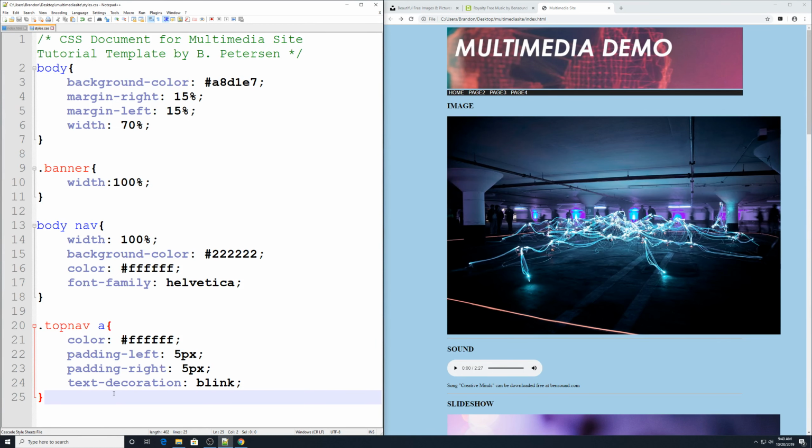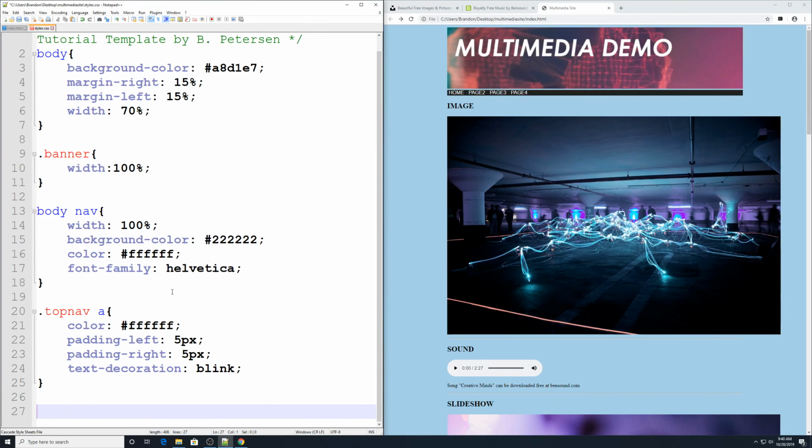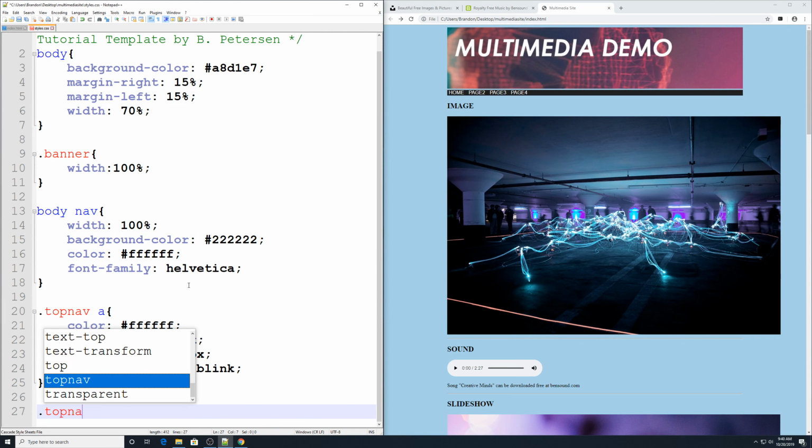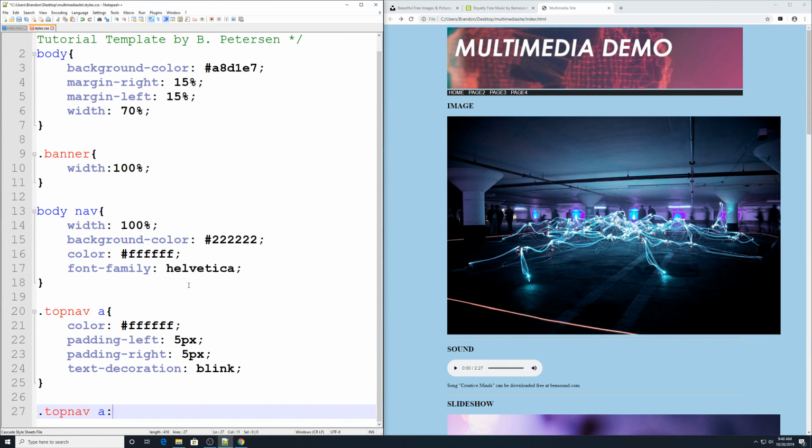So there's that. Okay, now the next thing we want to do is give an effect for when we move the mouse over these links. So top nav space a colon hover.